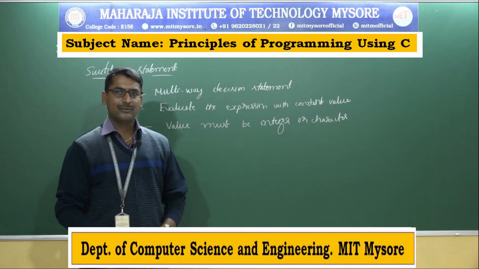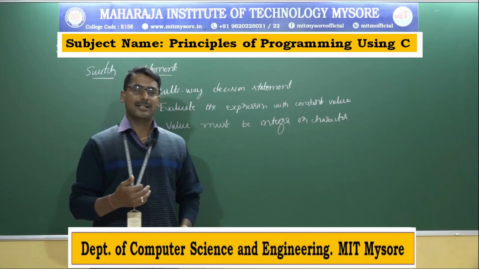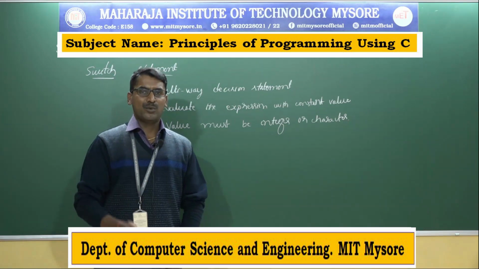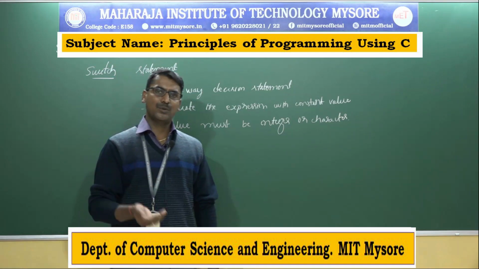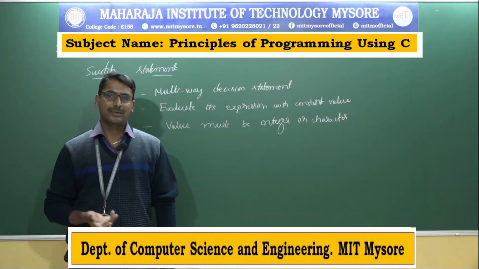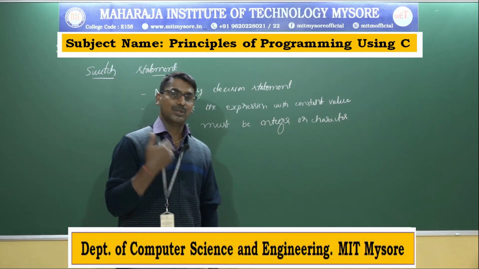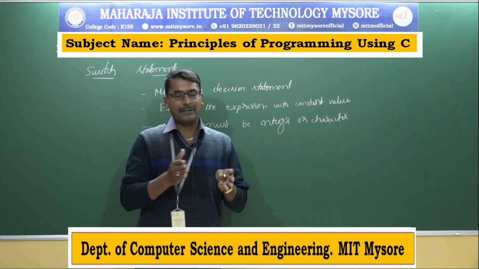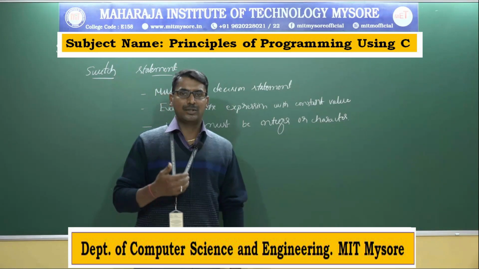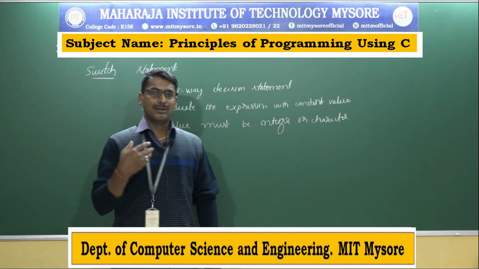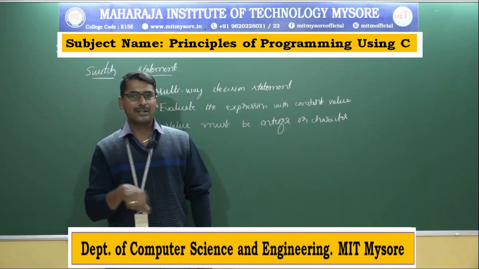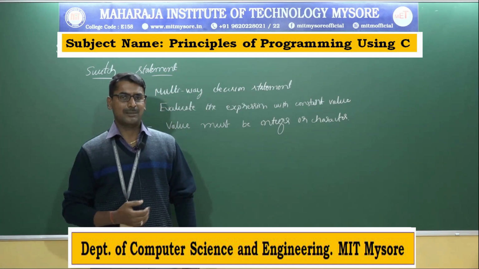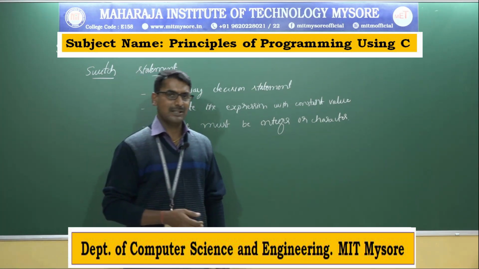In the else-if ladder, we are nesting the if statement in the else block. If you write more than one alternate, it is very difficult for the user to understand, and it is very difficult to correct the error. If the program contains more alternates, more if and else statements, then it is difficult to track the mistake. So, in order to solve the problem of the else-if ladder, we have this option. The option is the switch statement, a multi-way decision statement.